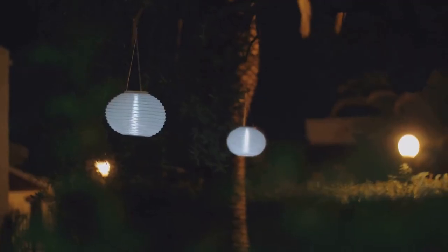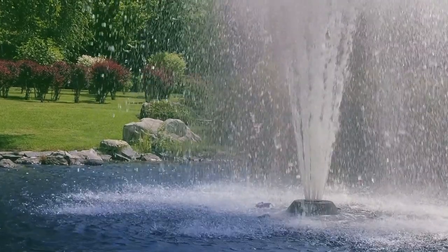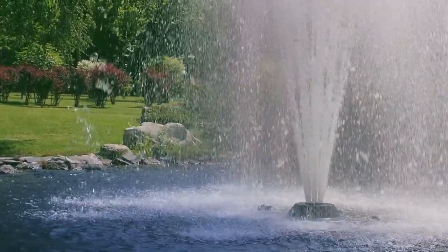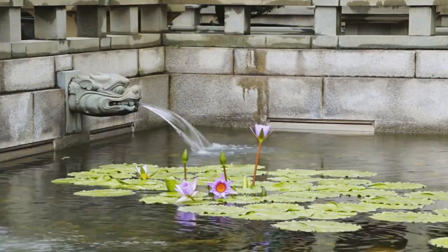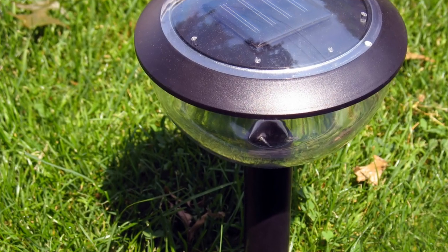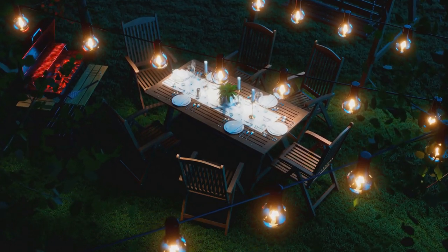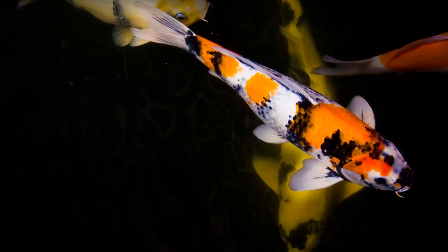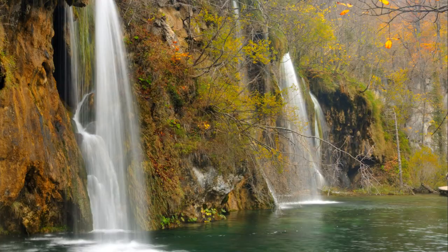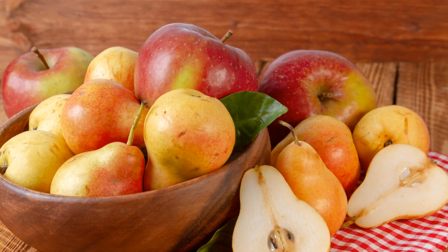The options for water features, lighting, and décor range from simple DIY projects to more elaborate installations. You could create a bird bath from an old dish, hang solar lanterns from a tree, or place decorative stones around a plant — or invest in professionally designed features, comprehensive lighting systems, or a custom-made sculpture. Whatever your budget or DIY skills, there's a way to add personality to your garden and create a space that brings you peace and joy. Don't be afraid to experiment and let your creativity shine — with the right elements, your garden can reflect your personality and style.